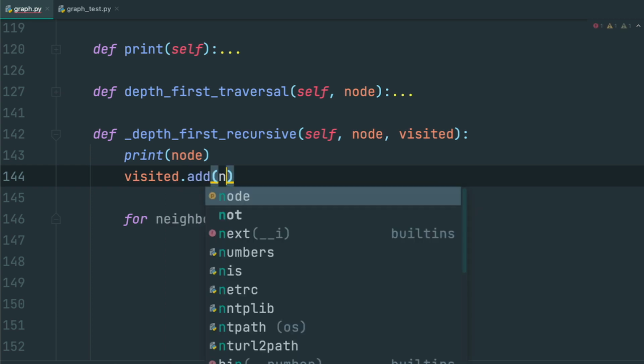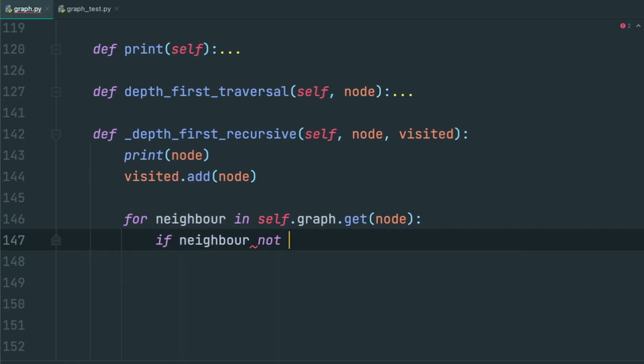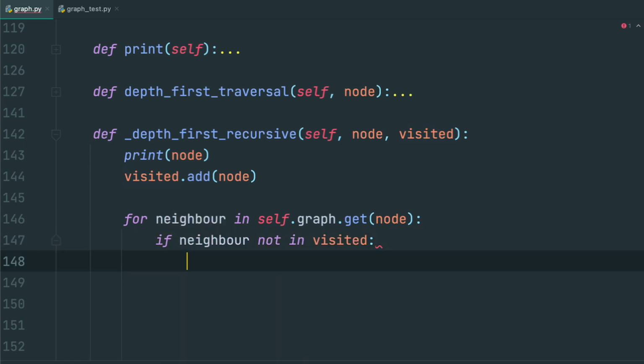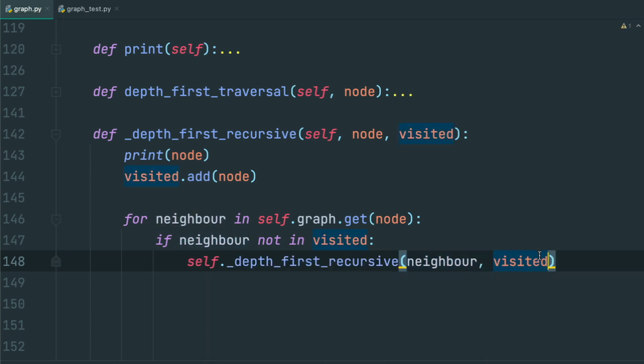So we can add the current node to the visited set. That means that we already visited this node, and now we can validate if the neighbor is already visited. So we can say something like if neighbor not in visited, we can say self.traverse_recursive, and we can send the neighbor, and we can also send our visited set. And that pretty much is it.